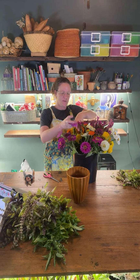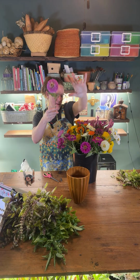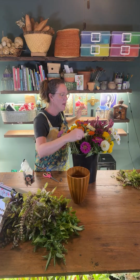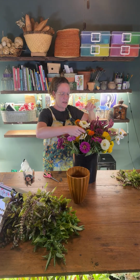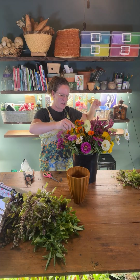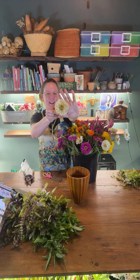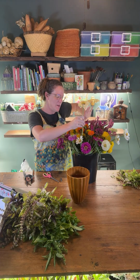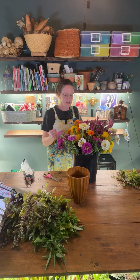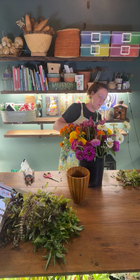Next, I have some of these mixed in, our Art Deco. This is an Art Deco mix of zinnia. This is kind of a lighter color, but that one's really pretty as well. I've also got some polar bear zinnias tucked in here. And I definitely have spiders and all kinds of craziness all over these. I harvested these yesterday, and I put them in a bucket with water, bring them inside, put them in a nice, cool, dark place, and allow them to just spend time soaking up the moisture.